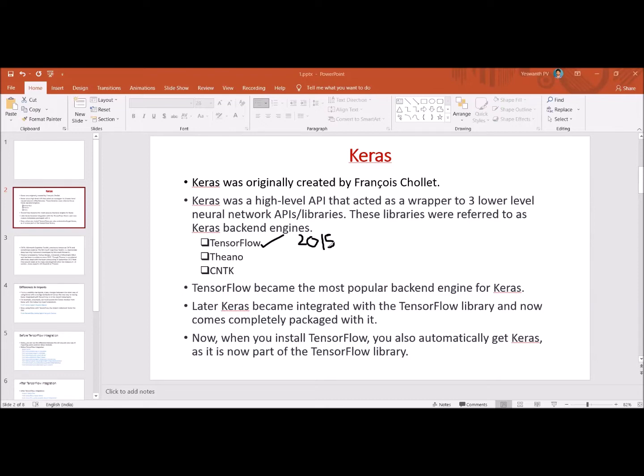You can write the code easily. By using Keras, you can build the layers easily. And later, Theano and CNTK, these two low-level APIs, became a little bit difficult for the users. TensorFlow became very user-friendly, with Keras implemented at the back end, and all started using TensorFlow and Keras. Understanding this, Google in September 2019 integrated Keras into TensorFlow.